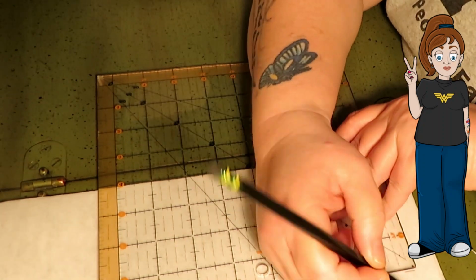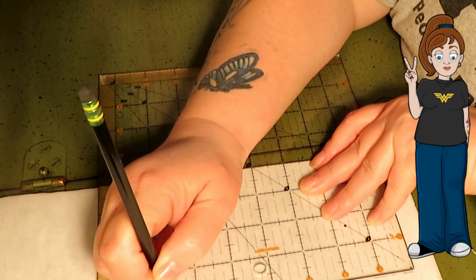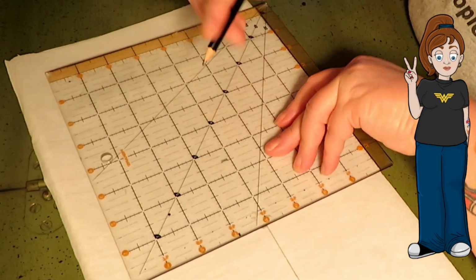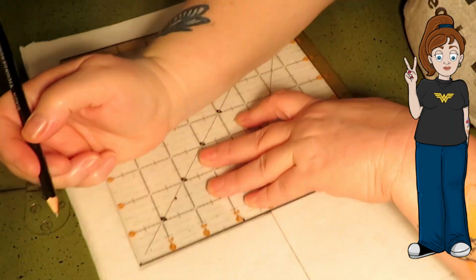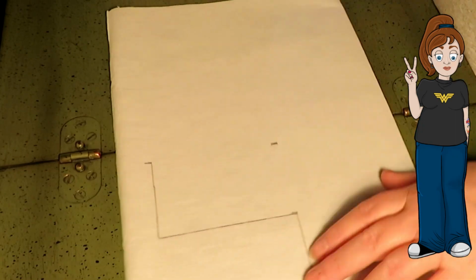I actually intended for this bag to be a lot smaller than it came out, but you know, I was kind of crunched for time. Actually, I made one pattern and it wasn't right. It's been a little while since I made this type of pattern.